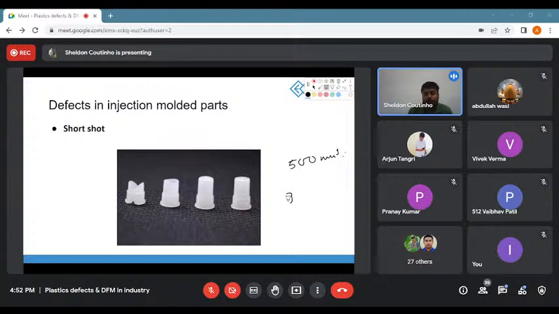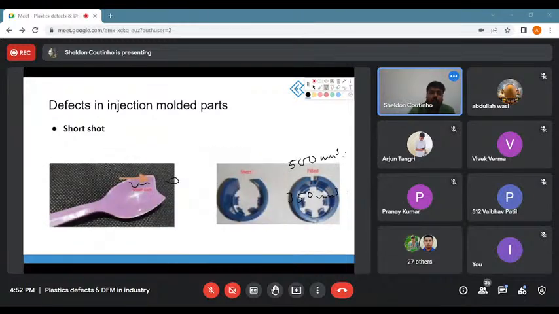But while calculating, we only put 350 cube. So what happens is the material will end up being something like this. It will end up being short. The material that you inject will fall short. So how do you counter it? This is one of the very simplest defects: we put in less than what we needed to, so increase it a little. Increase the maximum shot that you are loading. If you have reached the maximum shot in the machine that you have, you cannot do anything.